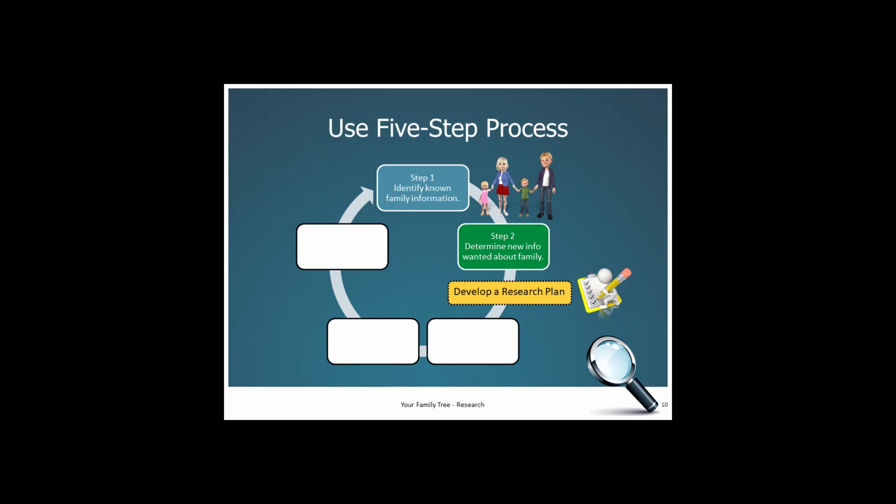I call these the 4 W's of developing a research plan. Who, what, where, and when. Who: the name of the individual that you want to learn about. What: a research objective. For example, one question at a time about the life event of an ancestor. Where: the location of the event. When: the date of the event.